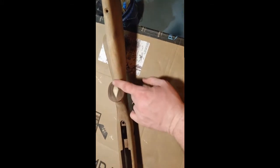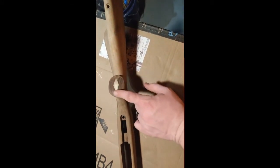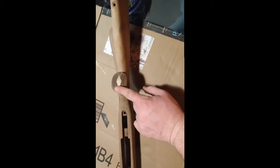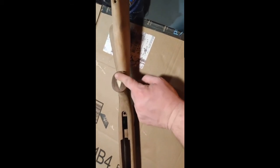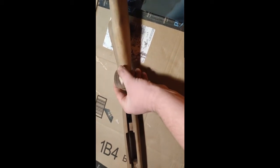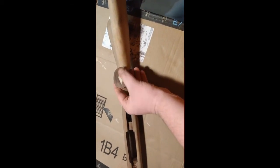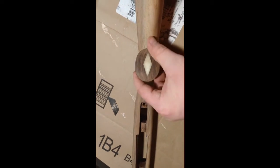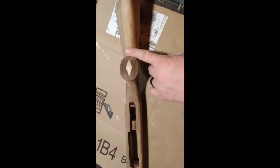Probably the hardest part on this thing so far is this little bit of inletting here, this faux ivory diamond. It softened up on me because it's plastic, turns out, and I had to let it re-harden, and then I had to polish it down with some 400 grit sandpaper. And once it's coated again, it'll be sealed up.